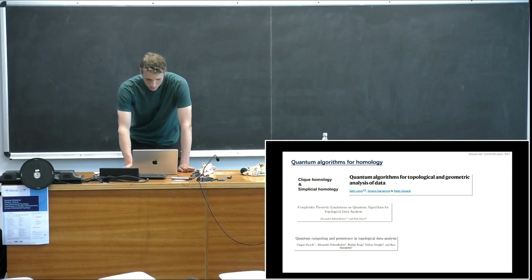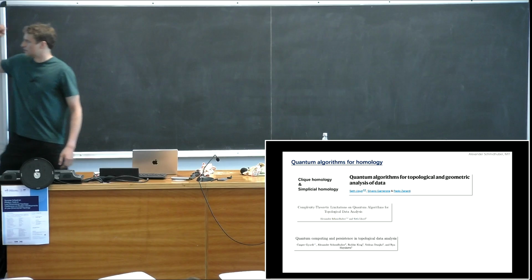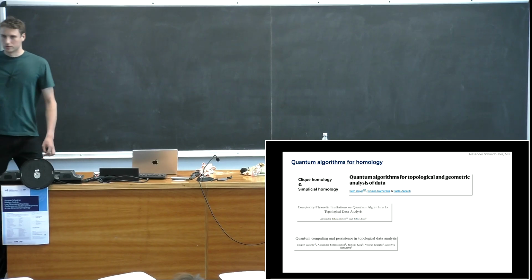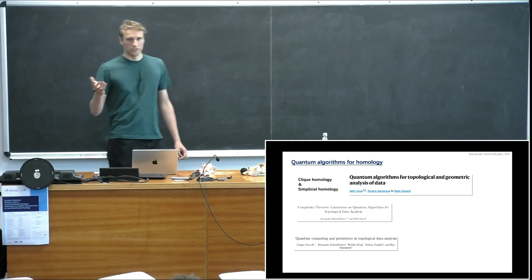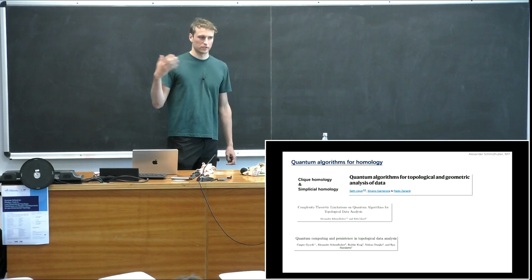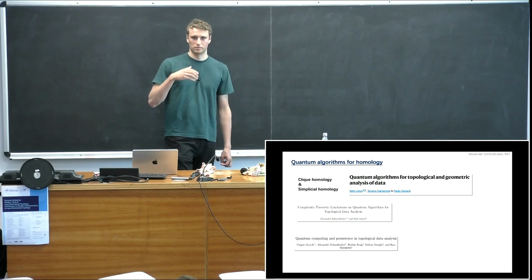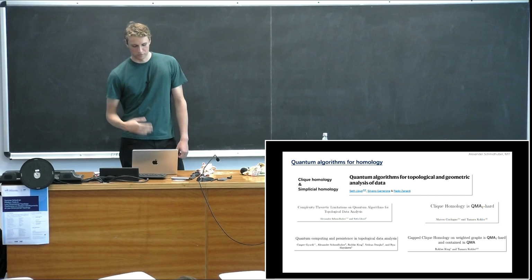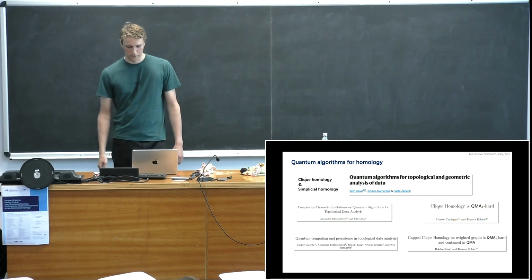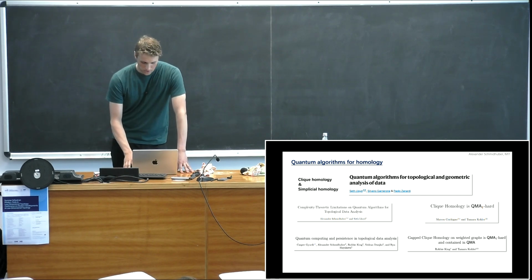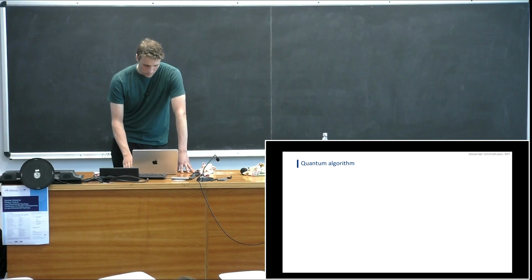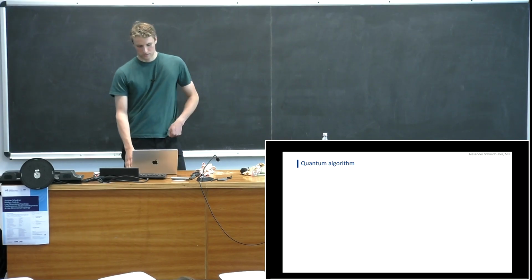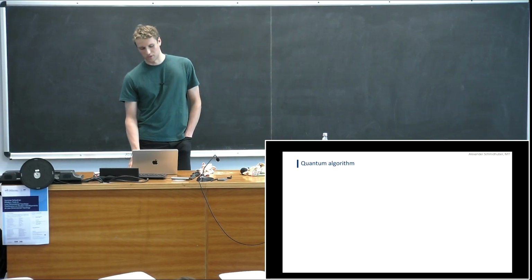As I said, this idea has been used previously in a different context, for clique homology. Clique homology is a kind of homology that turns out to be interesting for computer scientists because it appears in what's called topological data analysis. There have been many follow-up works on this, including some by me. But applying it to these knot invariants is new. So here's how the actual quantum algorithm will look.